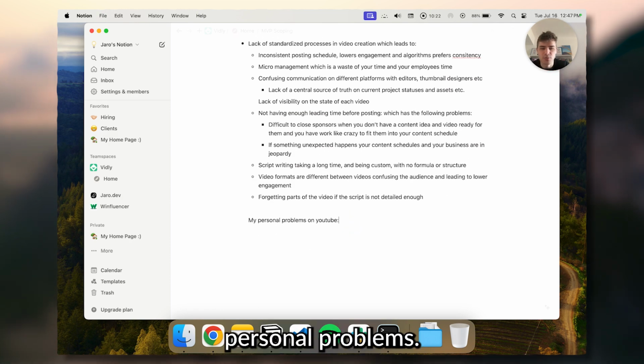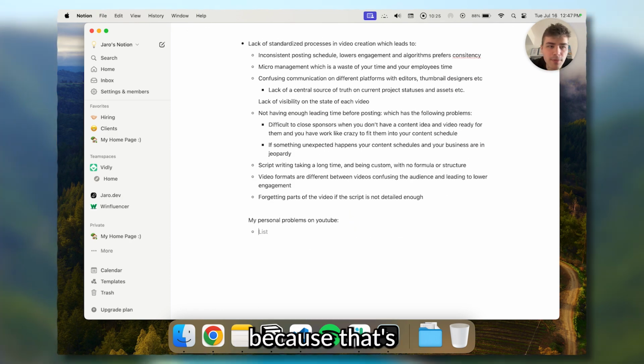Then I'm going to go into my own personal problems. I want this tool to help me, first of all, because that's a guaranteed way to make it good. If it's good for me, it's going to be at least good for people similar to me. But even if it's not good for anyone else, the value of this content itself in the production of the SaaS project, showcasing my skills in technology and strategy, is already good enough, even if the product is unprofitable. But obviously I'm going to try and make it profitable.